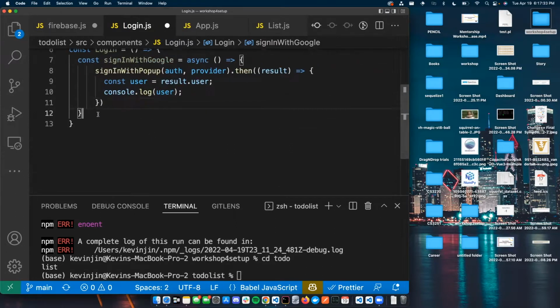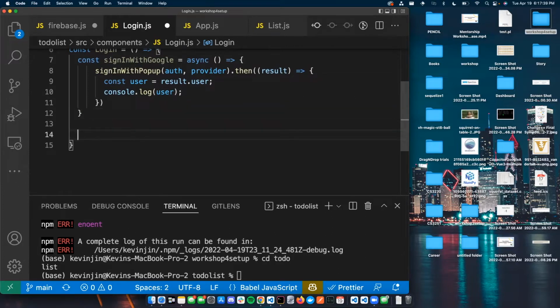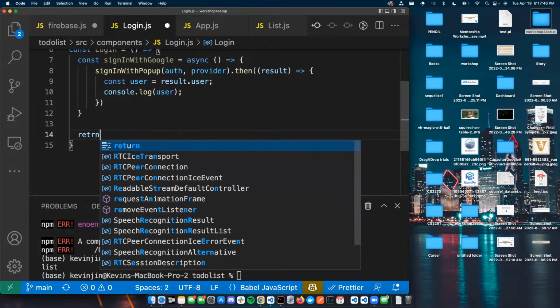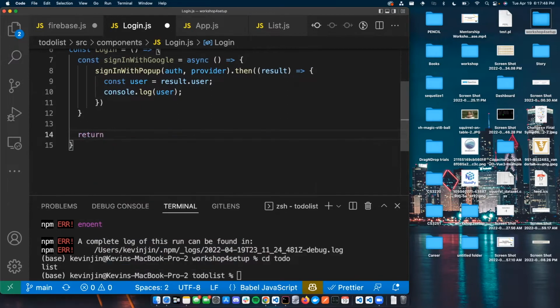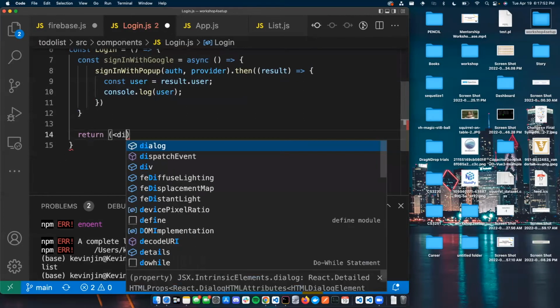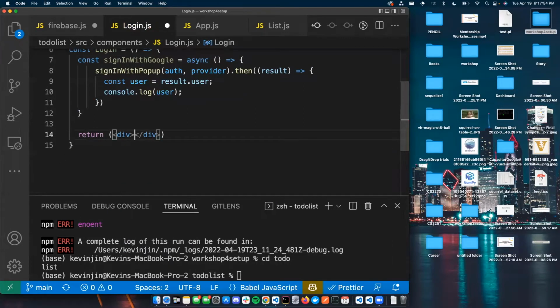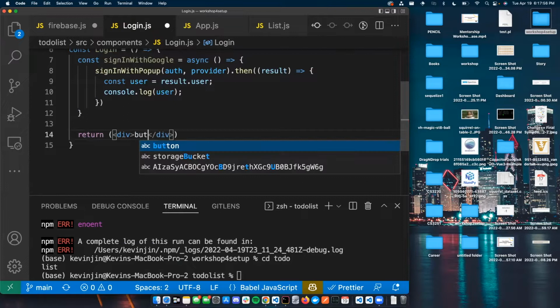And then we want to do some stuff with this component, like show the user a button, which when clicked has this pop-up appear so the person can see this happening. Okay, so that should be fine. Let's do return. You can make it a div, honestly. Div. And then inside the div, just have a button.